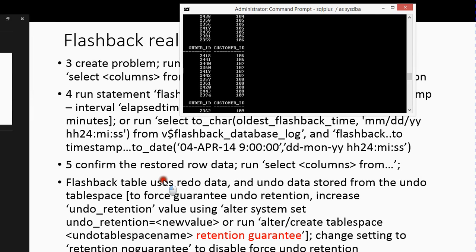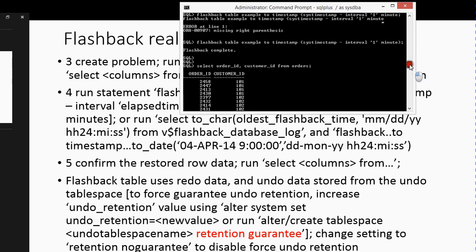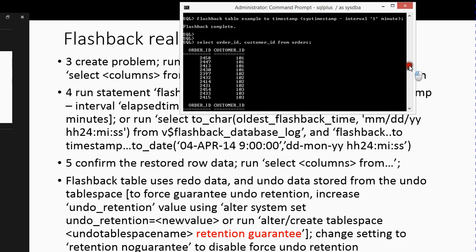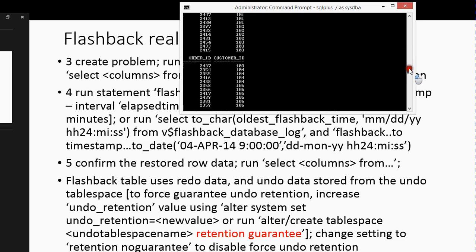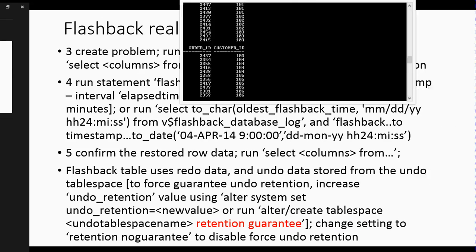Let's say someone had dropped these rows, and then I came back. The original undo retention was 900 seconds, and if 900 seconds had not expired, and I wanted to give myself ample time, just enough time to not pass the 900 seconds undo retention.